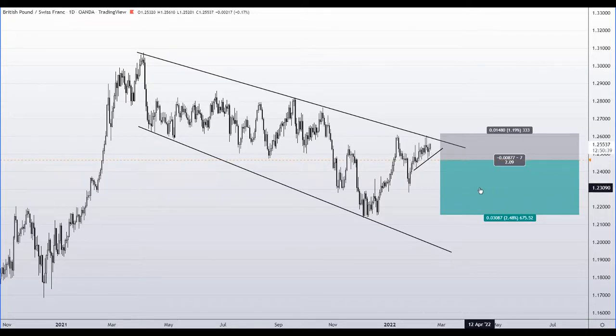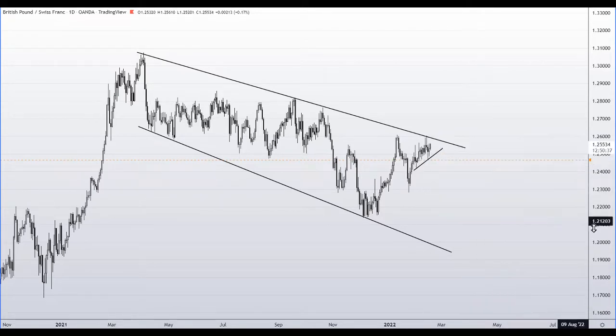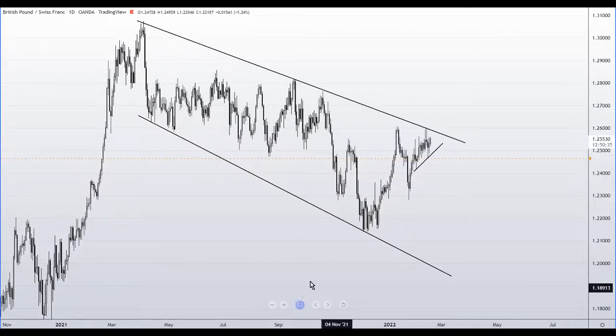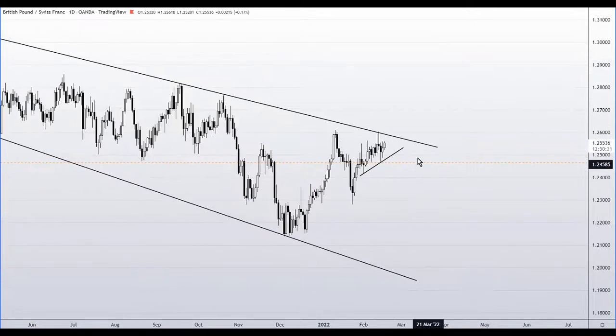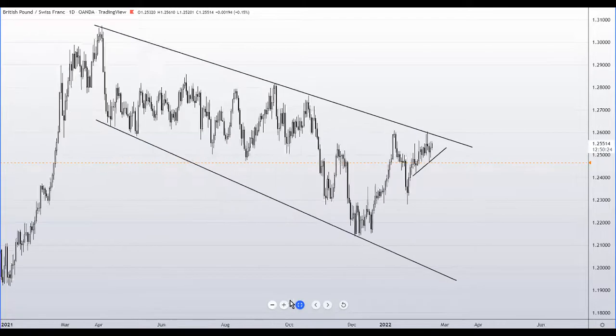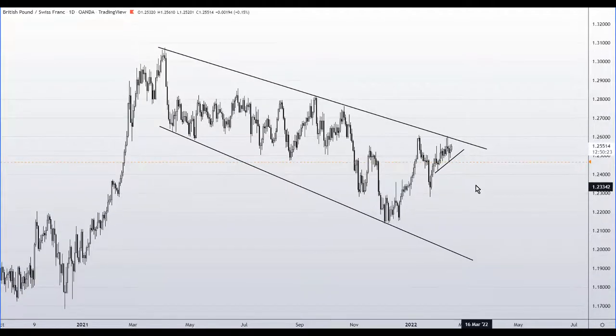So I'm actually going to delete that because that isn't a trade. But what I've got is I've got an alert below this swing low here. If we break that and we get like a daily bearish close below here, I'm going to be looking to potentially sell this market. And you can see 123, 1.23 here. Nice little bit of support. That'll be my first target.